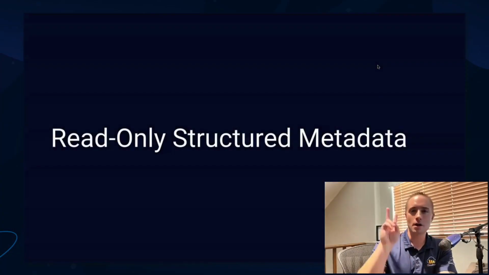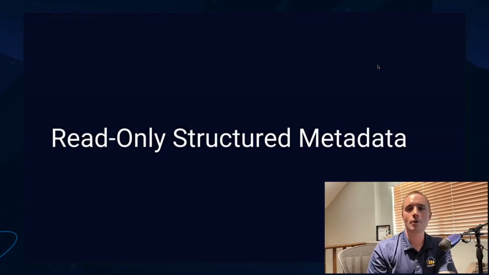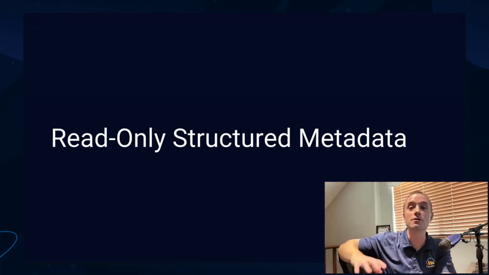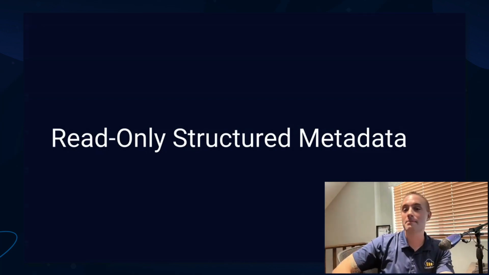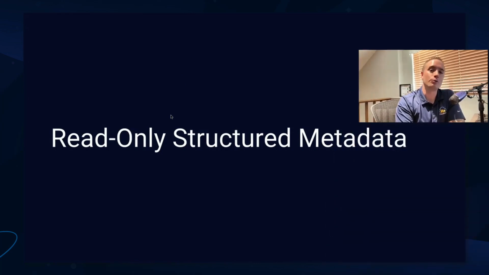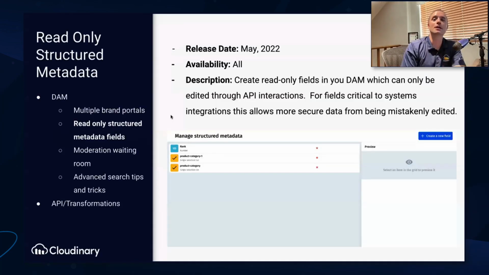Let's move on to our second topic, which is going to be awesome for those of you that have data flowing in multiple directions to the digital asset management system from maybe APIs, maybe coming in from integrations that we have, such as product information management systems, also known as PIMs. You can see that the fields for this are going to be read only. This debuted in May of 2022, and this is allowing you to create read-only fields in the DAM.